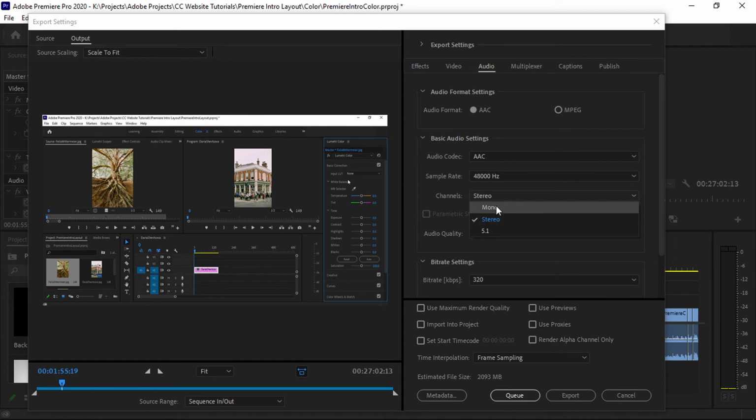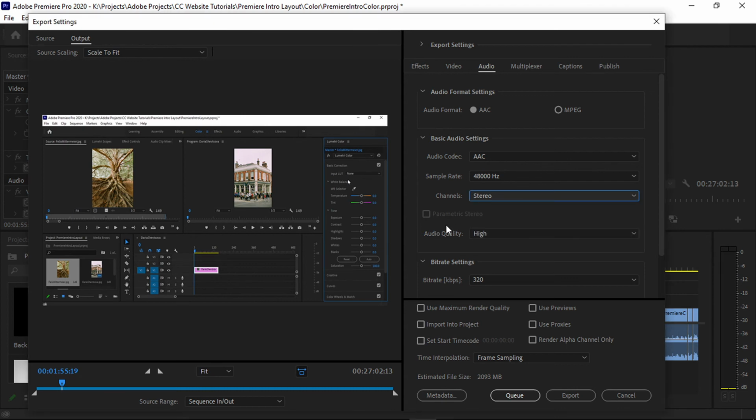You can't take a mono audio channel and turn it to stereo. You can, but just copying it won't do anything. You actually have to modify the sound, and it's not the same. And then 5:1 is like surround sound for home theaters and whatnot, and even regular theaters.